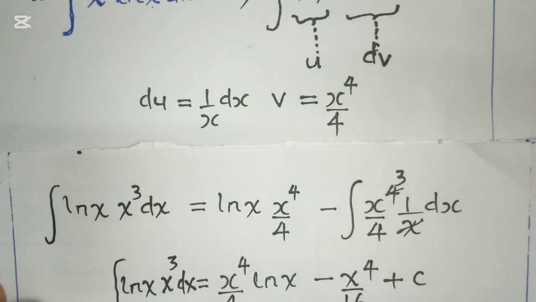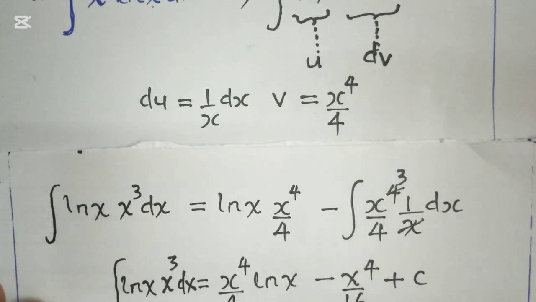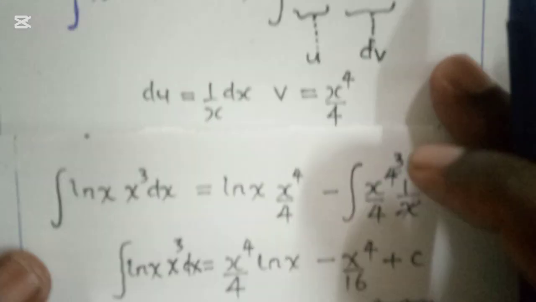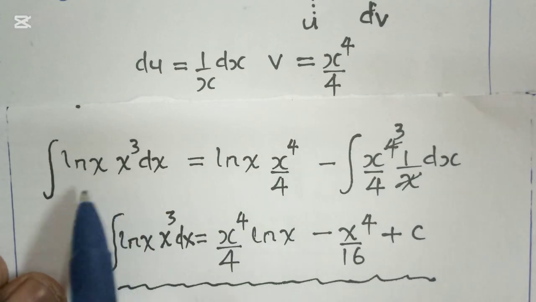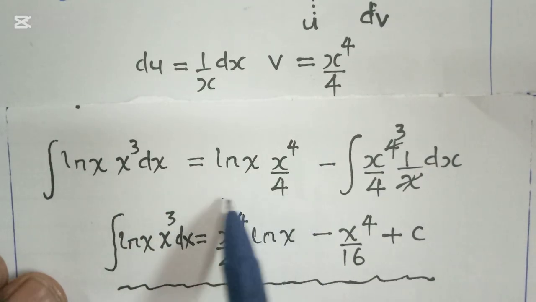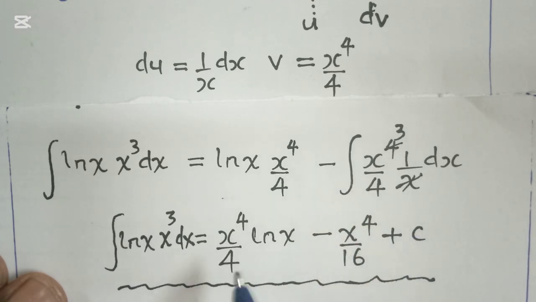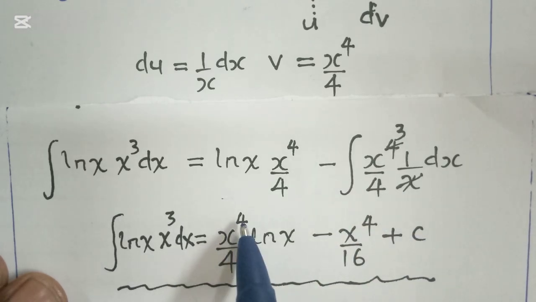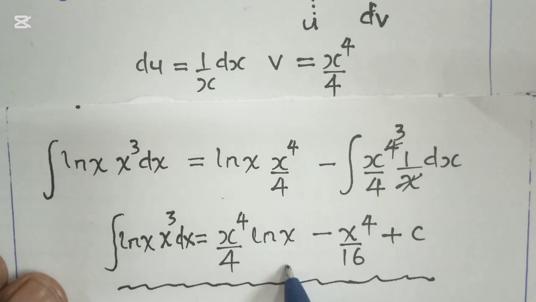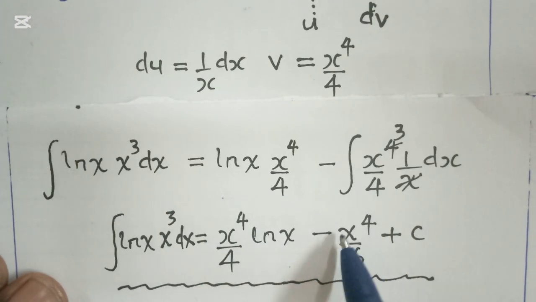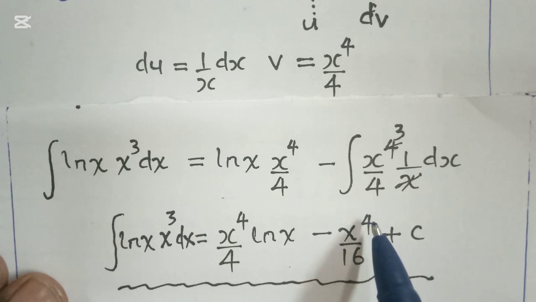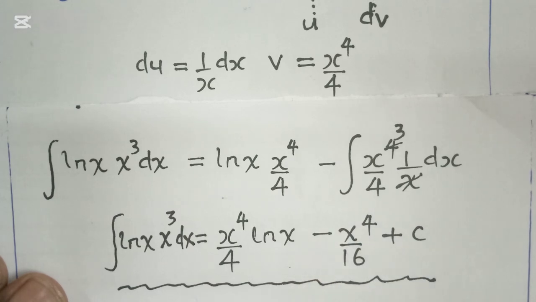Then it means now we have been able to solve the question, because already we had our first integral. From our first integral we got this. This is the uv. And now we integrate this. So finally we get this x raised to this one, which is that. I've just rearranged it, but still the same. Then minus x raised to 4 all over 16 now, plus a constant.